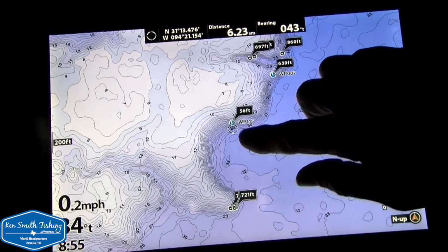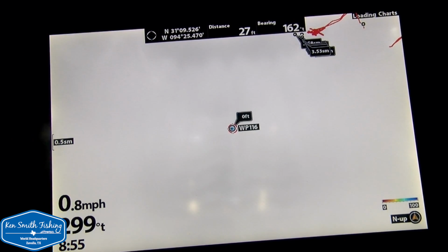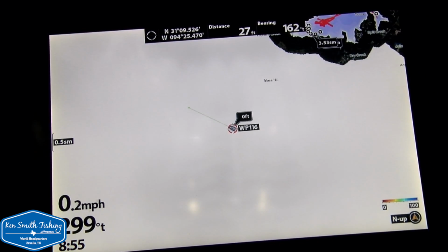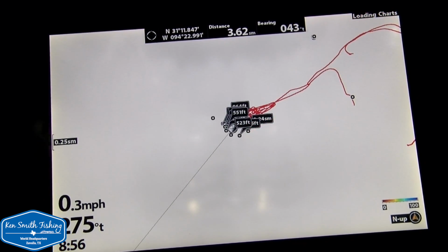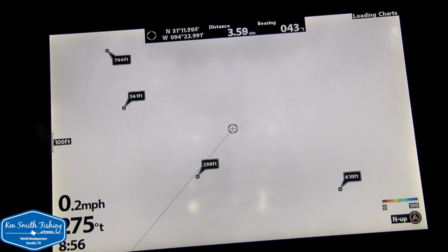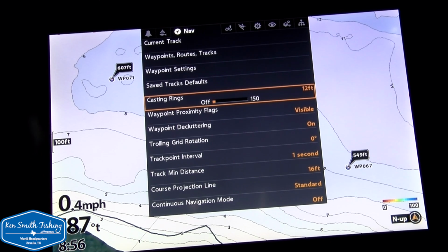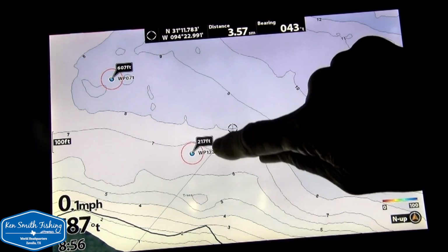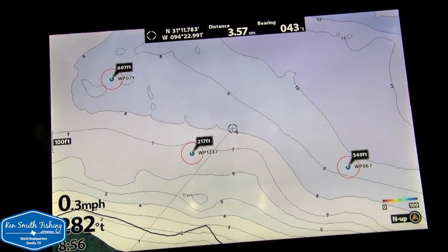When your boat's sitting there, it would show you where your boat is. If you do it that way, you can see I have one marked here at the house, but we're 3.5 miles from that waypoint, so that gives you a sense of how that works. It's just a really nifty deal. Some guys I do see like casting rings as well, and I think this is available on Lowrance. It's probably not going to work well here. But let's say you want to fish something 50 feet away from you because you know about how far you throw your bait. Then there's your 50-foot casting ring. When your boat gets right there, you know you're 50 feet from that waypoint. That's a cool feature on a Humminbird as well.